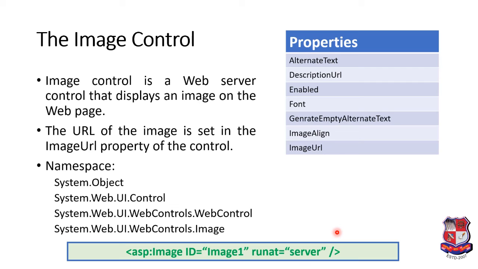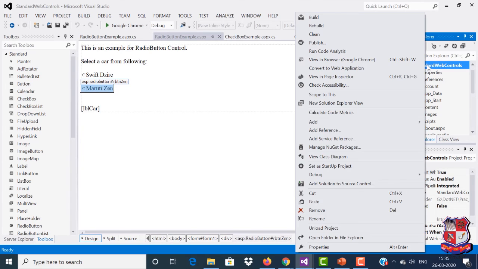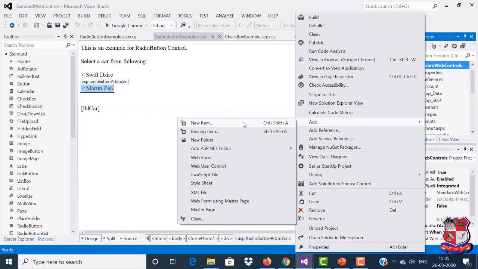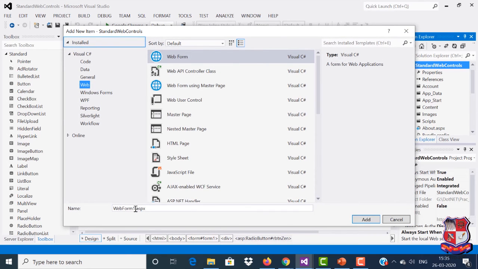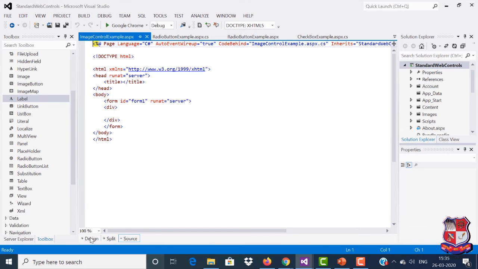Okay, now we'll see the example of the image control. To see the example, we'll use the last project only. Just add a new web form into it. We are giving the name to this web form as ImageControlExample. A web page is added.